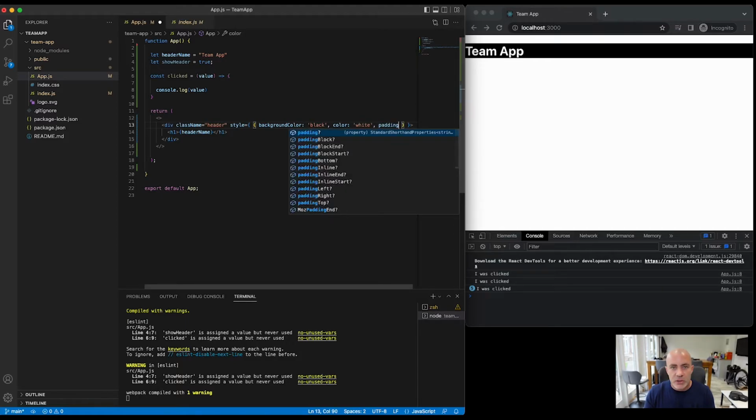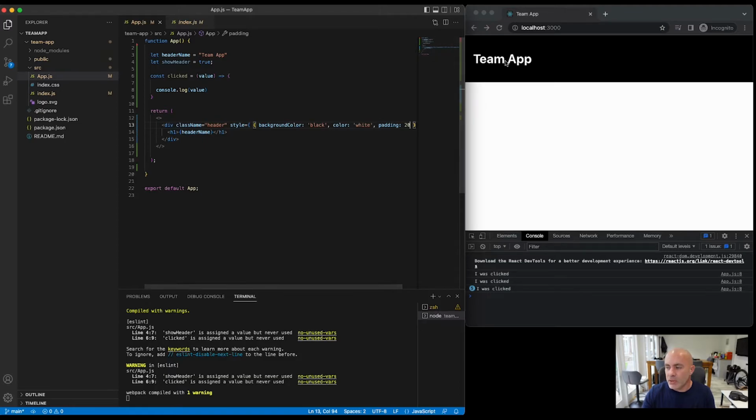Now there are two ways you can add padding to elements with style objects. You can either define a numerical value of 20, which is going to add 20 pixels, it's going to convert our 20 to pixels, or we could wrap that in quote marks and define it as 20 pixels. We could also say 20 pixels for the left, 10 pixels for the top, 20 for the right, and 10 for the bottom, and hit save.